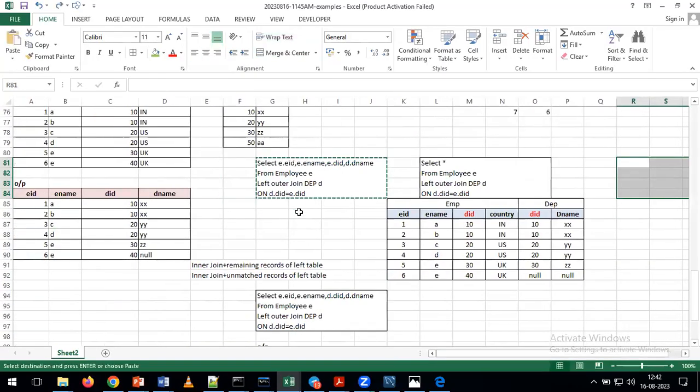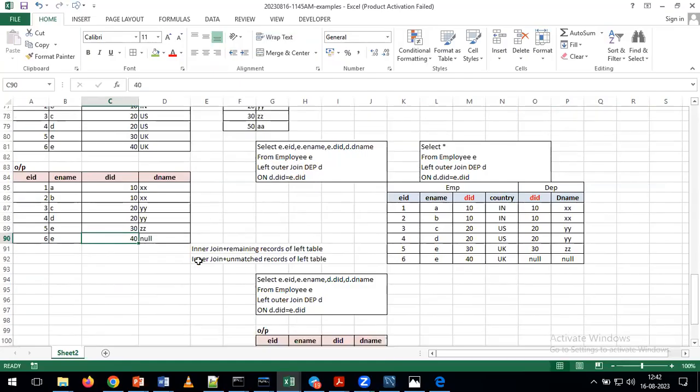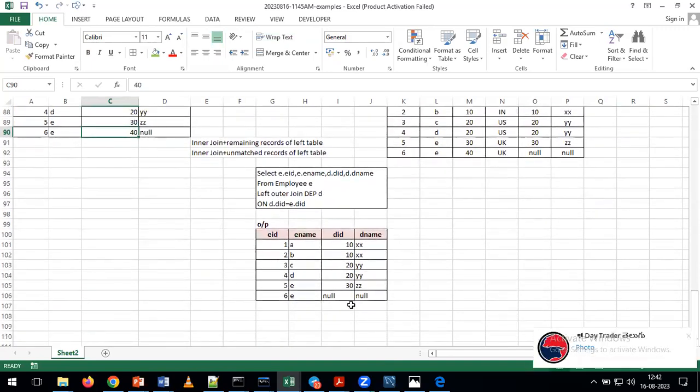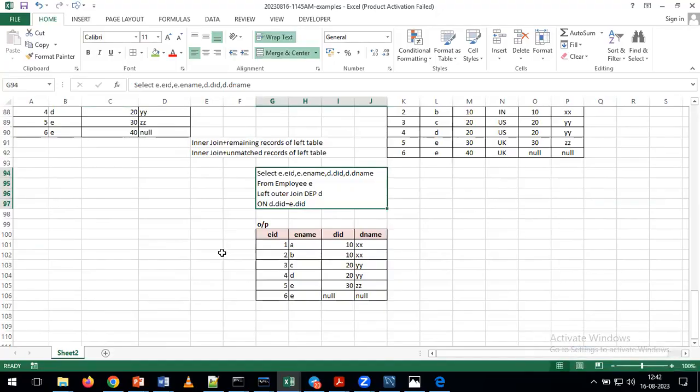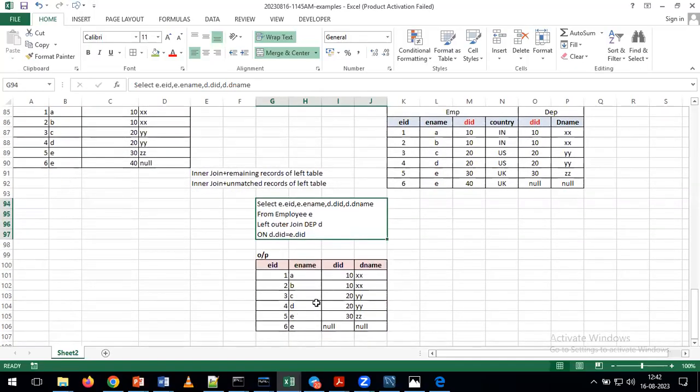Okay. So if I am giving this query, what is happening? It gives the output value for department ID as 40, because here we gave e.department ID. Now in the same way, instead of e.department ID, if I give d.department ID, what is happening here? For the last record, instead of getting 40 null, it gives the output as null and null. So by using this example, try to understand that whenever we give table alias names in the select statement, you should be very, very cautious. Otherwise, if you give different alias names, the query won't give any kind of error, but it is going to give a different kind of output on your output screen.